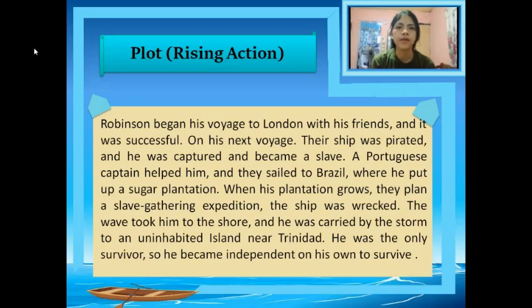And on his first day on the island, he begins to keep a record of time by erecting a cross and cutting notches in it, one for every day that passes from the 1st of September of 1659. And he also created a daily journal to track his day and to write his daily activities on the island. And Robinson builds a fence to protect himself from the wild animals. He also creates a tent and a cave for food storage.